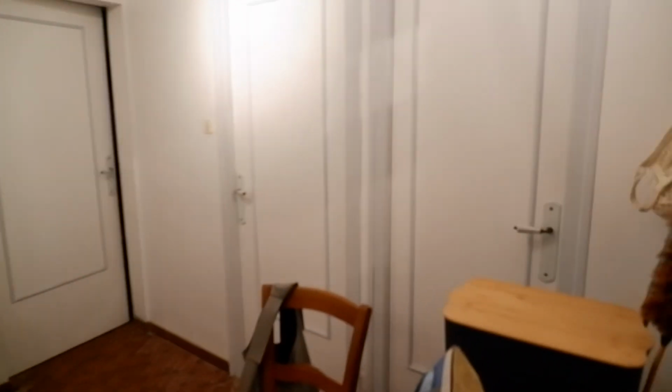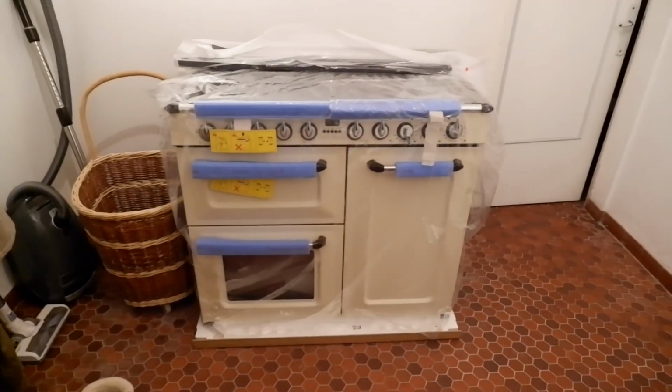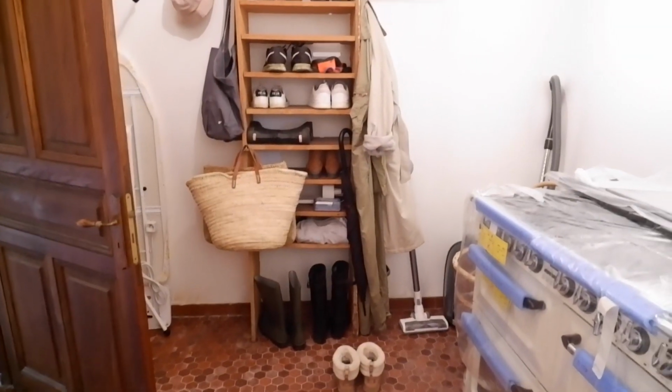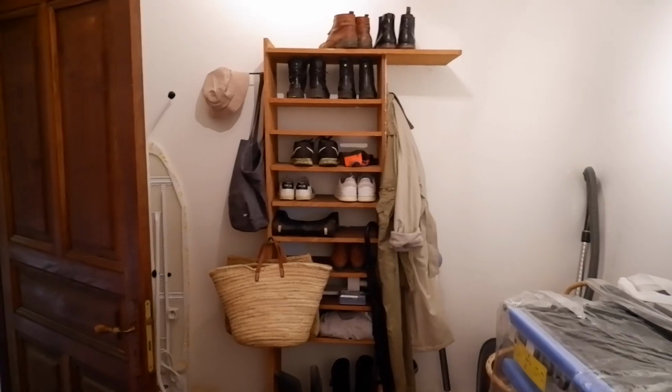In our temporary mud room, I made a few changes. I don't think I've actually showed this space to you yet. There are bathroom facilities there. Oh yeah, this is the stove we're currently waiting to use. So I've set up a little mini cleaning section along this back wall here, and a temporary shoe selection and our vacuums and whatnot back in the corner there.